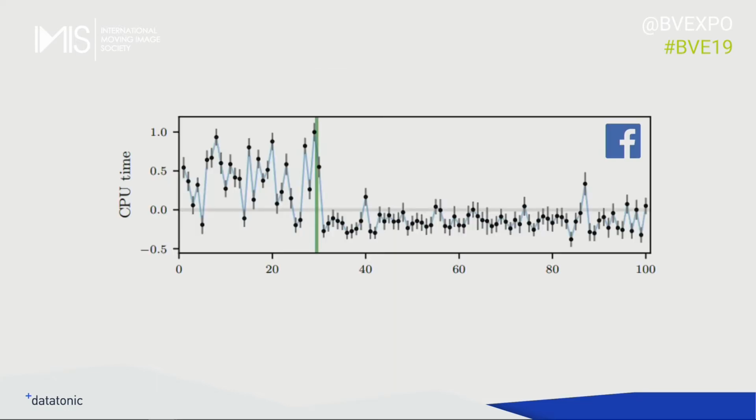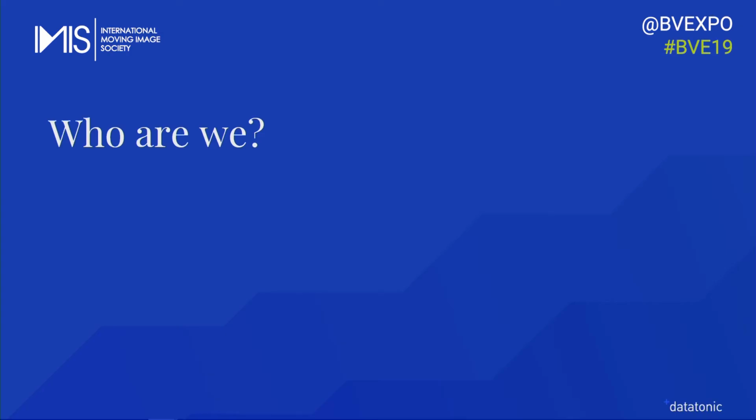Something out of Facebook, maybe a little less exciting, but they were trying to optimize their CPU time. So get their algorithms working, or rather their backend, working as efficiently as possible. And so the parameters they were optimizing over here were compiler flags for virtual machine instances. And you can see they managed to improve fairly significantly. I don't know what that axis is, but it looks good. So that's all I've got to talk about in terms of machine learning.